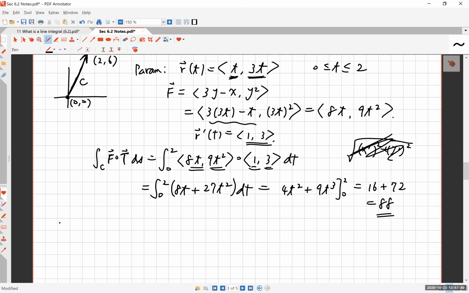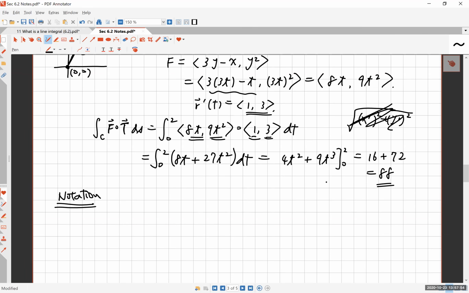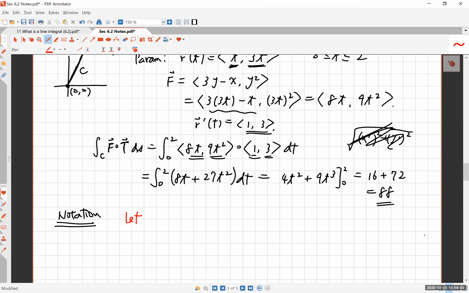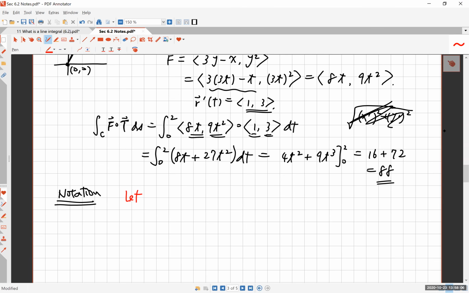All right, so I said there are different ways of writing that thing. Let me explain this because you will see this a lot, even as we go on to the new sections where we use this extensively. This line integral, and in particular the work integral, we will use these different ways to denote this same integral. So let F be written as (P, Q). Often we do that, right? P is the first component of the vector field and Q is the second component of the vector field.